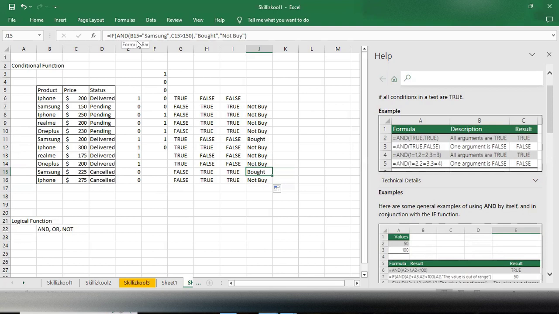To use multiple logical tests in the conditional function, we can use the IFS function, but in the 2016 Microsoft Excel format, we do not have access to the IFS function. So you can search on Google and use the IFS function. The IFS function is used for multiple logical tests. In IF, every time you write the logical test, then the value if true, value if false. But in IFS, you write the logical test and the value if true each time, and the last one would be the else condition. So this is all about the conditional function and the logical functions.